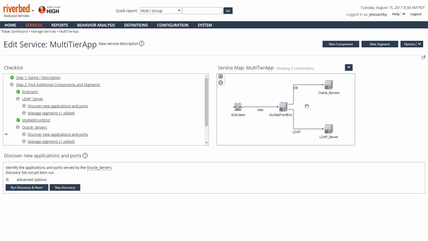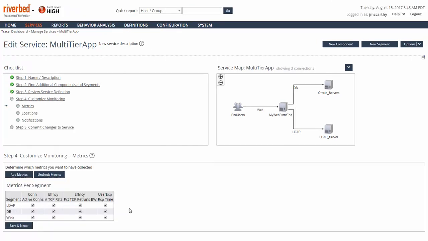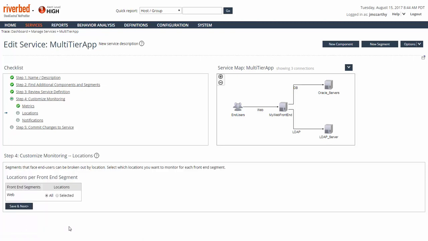I don't need to run a discovery because we're far enough through, so I'm going to skip this end of the discovery. And I'll hit Next again. And next, what metrics do I want to profile over time, then trigger alerts based off these profiles? The defaults are usually good to go with. You could add in more metrics or uncheck some of them, but what we found over time is to go with the defaults. That's usually a good place to start, a good baseline. So I'll click Save and Next.